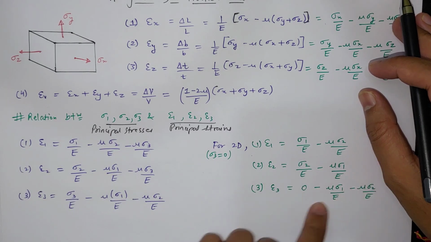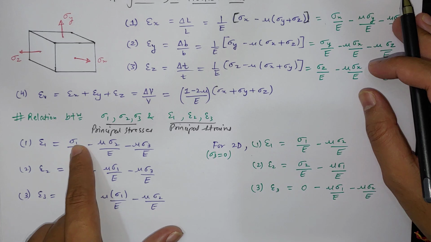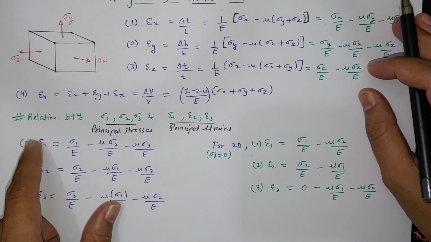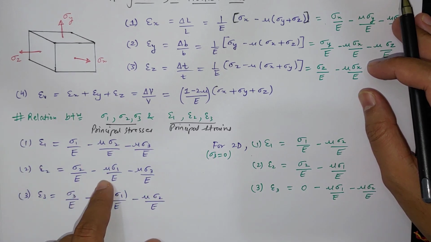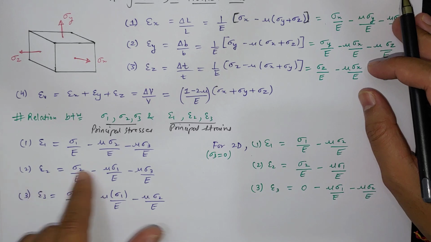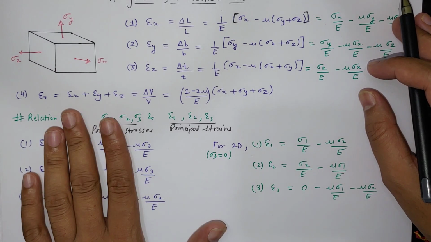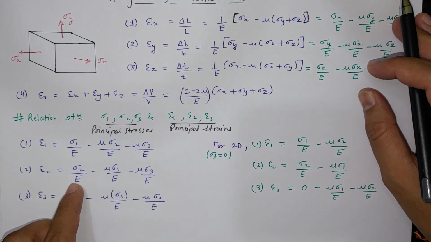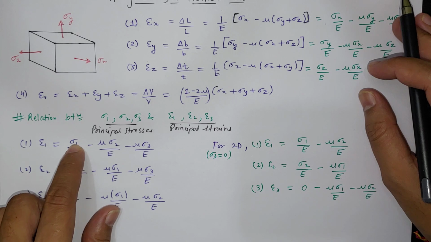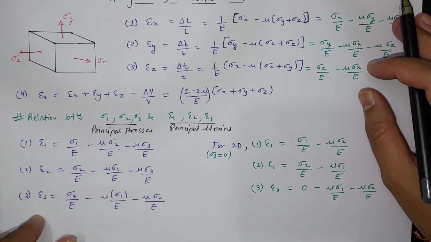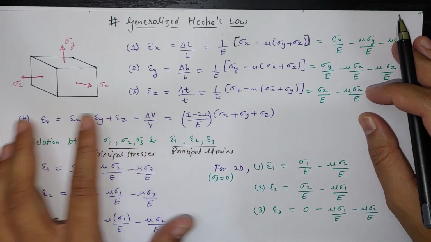But that will be too much to remember. Simply we have to keep values here, and we have to evaluate the equations by the elimination method, and we can find vice versa all the terms from these equations also. So no need to remember those equations of sigma 1, sigma 2, sigma 3 in terms of these three values. So this is the generalized Hooke's law.